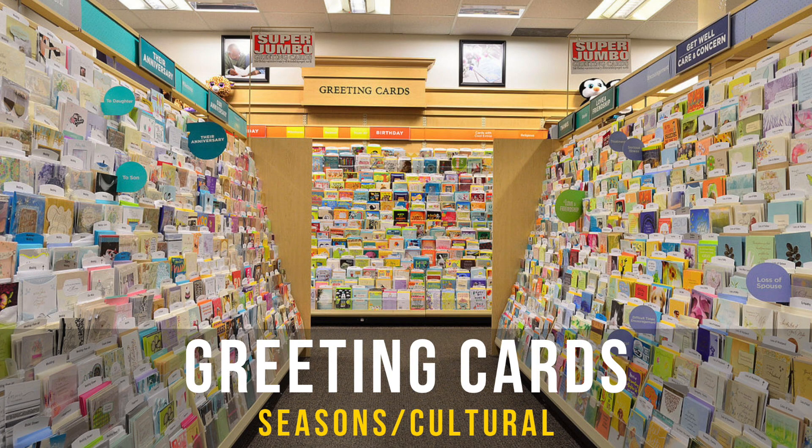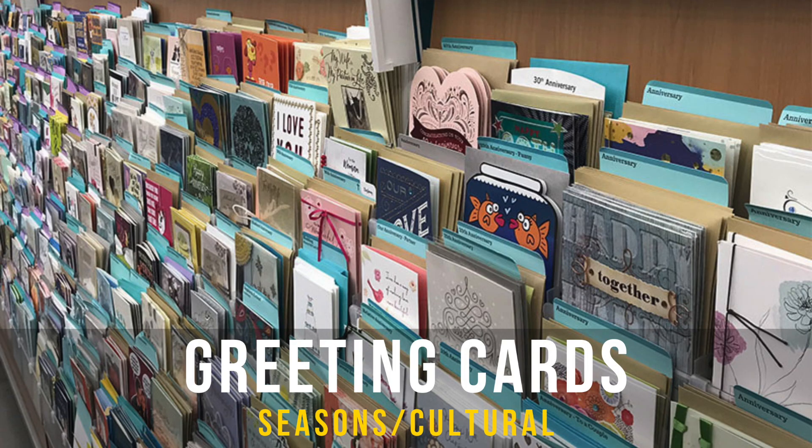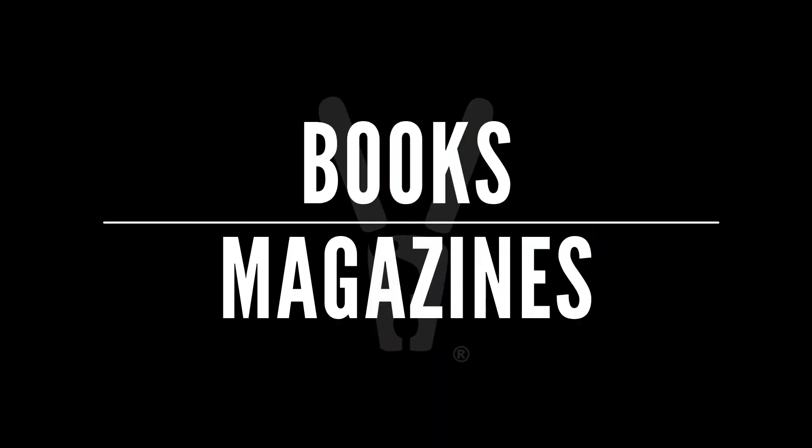Greeting cards — the thing about greeting cards is there's a lot of science and research that goes into putting them together: cultural references, holidays, all these different events that stop your eye. You're walking down the aisle and you see this greeting card, and those colors look good or the message draws you in. It's not just the writing on those cards — it's the colors that pull you to it. By picking it up and holding it, you'll be able to see if that looks good on you.